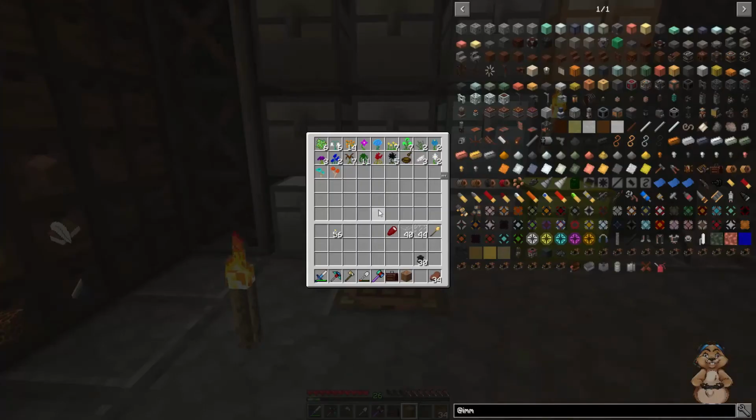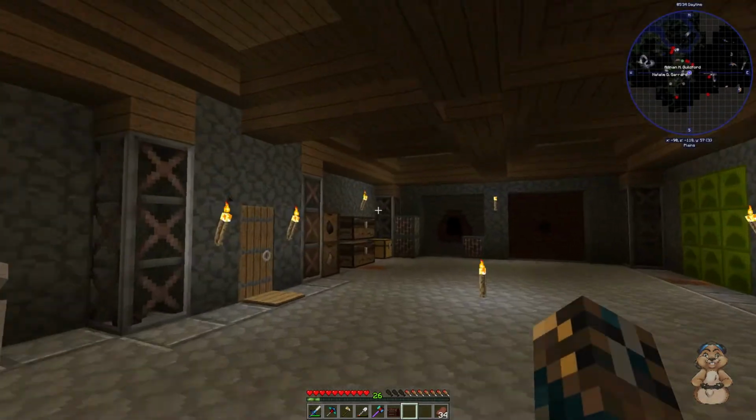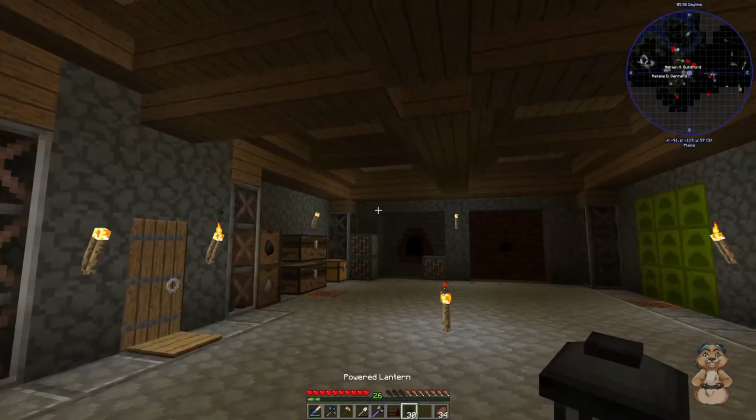Oh, check this out. It's pretty cool. I didn't know they had these. These are mushrooms, Botania mushrooms. I didn't know those were a thing. Guess they are. We'll do Botania later on. I like Botania. We'll get into it later.